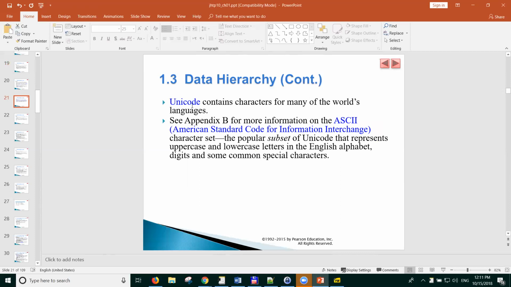So they created this Unicode chart, and it's used worldwide. If you look back in the book at the ASCII chart or the Unicode chart, it contains all the letters. You don't have to worry about programming on your computer for another country, because this Unicode chart is used all over the world.